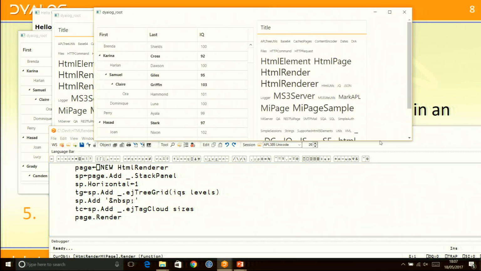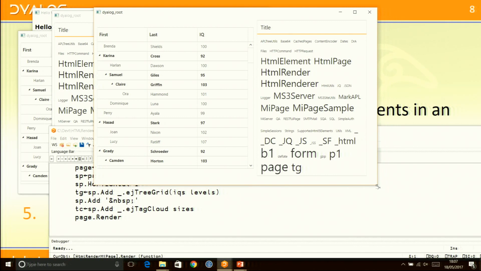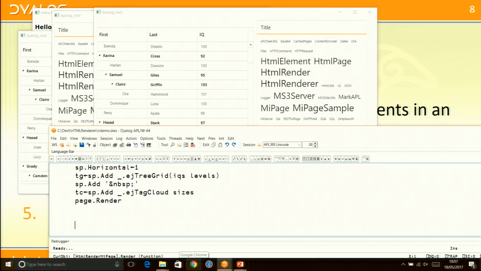So I now have a stack panel with 3 elements horizontally, and when I render it I then get them next to each other. So typically the way layout is managed in these HTML, JavaScript applications is you use these, as it is with XAML when you're using other modern frameworks for UI that have followed after Win32. It's all based on relative automatic resizing and so on. So those are the low-level pieces.